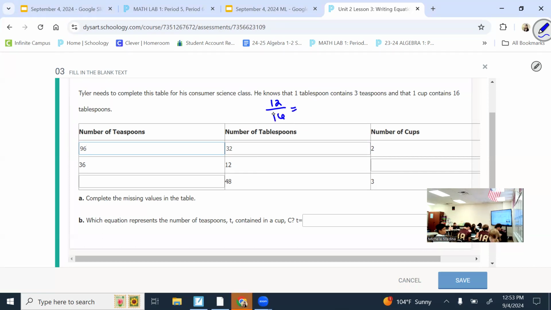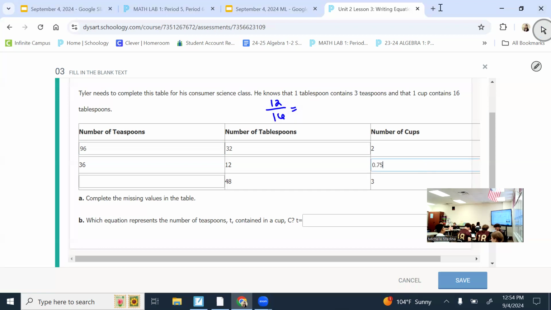And when I do that math, the decimal I get, it didn't specify it wants a fraction or a decimal, so I'm going to go with a decimal. And I'm going to put 0.75. We'll see what variations it accepts and which ones it doesn't. But that makes sense because that's less than a full cup, which I know is 16 tablespoons. So be able to work in either direction.